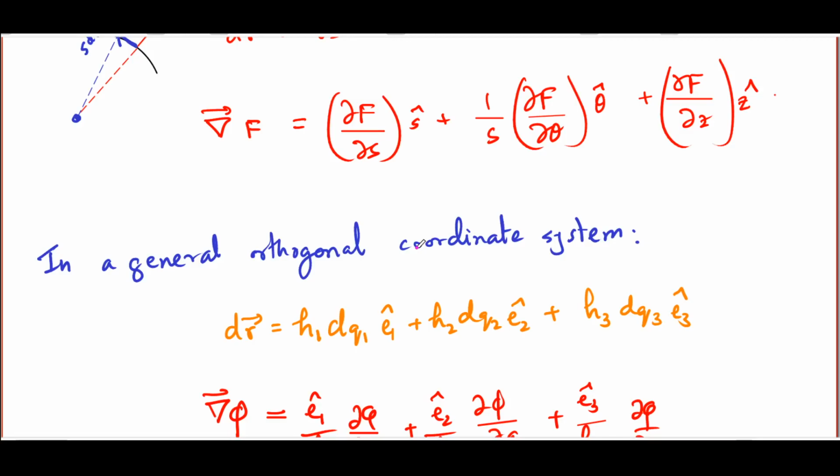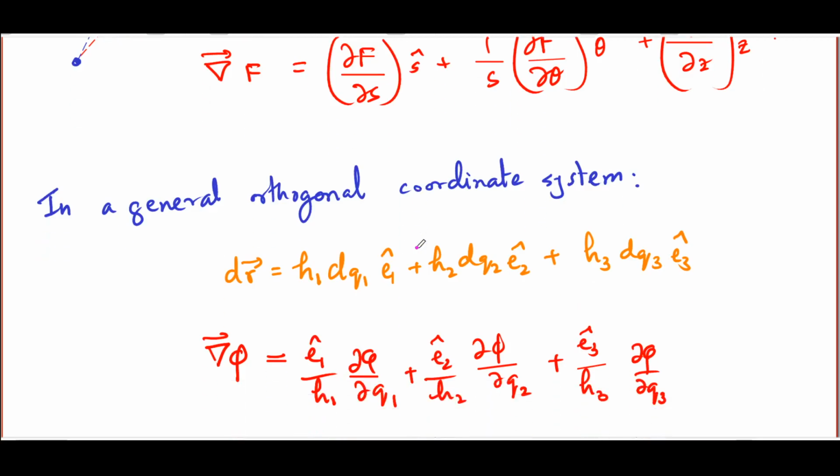But this is your expression for displacement in any such general orthogonal coordinate system. In such a general orthogonal coordinate system, the gradient of a scalar field phi will be given by partial derivatives del del q1, del del q2 and del del q3 acting on phi to give you the three components. But you would have to incorporate extra factors of 1 over h1, 1 over h2 and 1 over h3. So that when you take the dot product of grad phi and dr, you do get del phi del q1 dq1 plus del phi del q2 dq2 plus del phi del q3 dq3, which of course is a differential of phi.